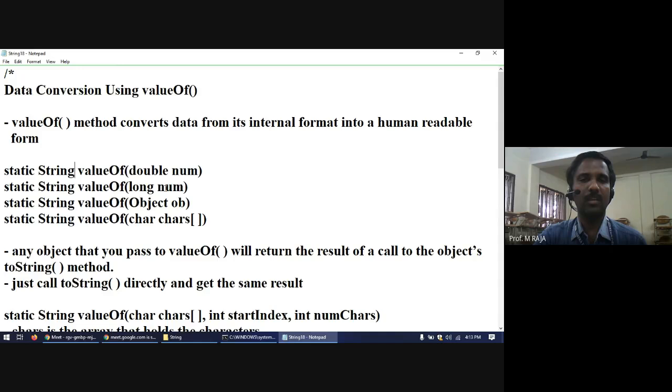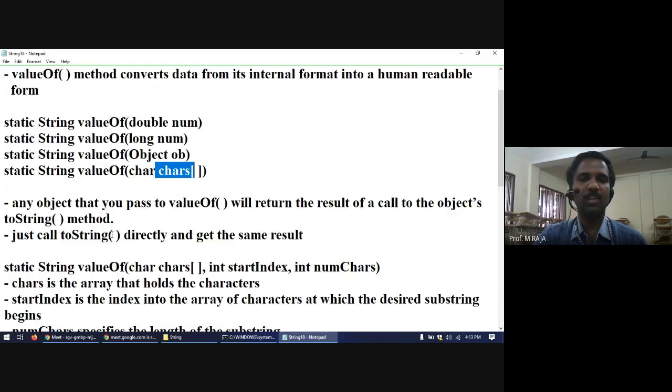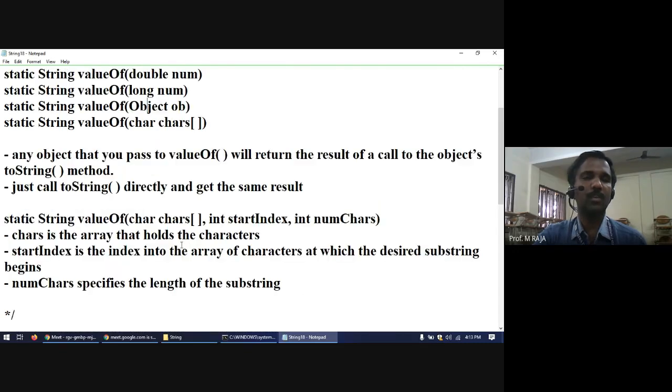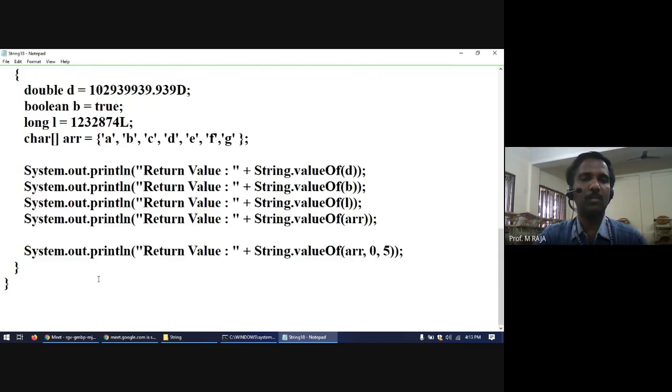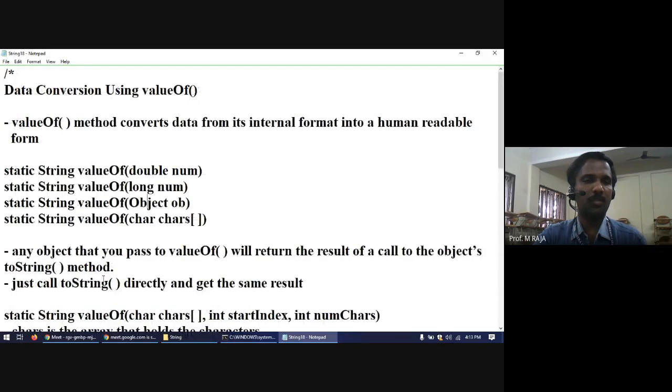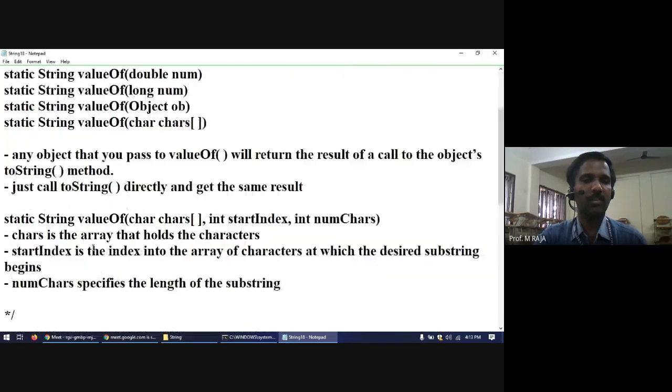Then long number, object, and character sequence are converted into the equivalent human-readable string form, because the return value is a string. Whatever object you pass into the valueOf method results in a call to the object's toString method. Automatically, this calls the toString method. You have to redefine or override the toString method as public String toString.